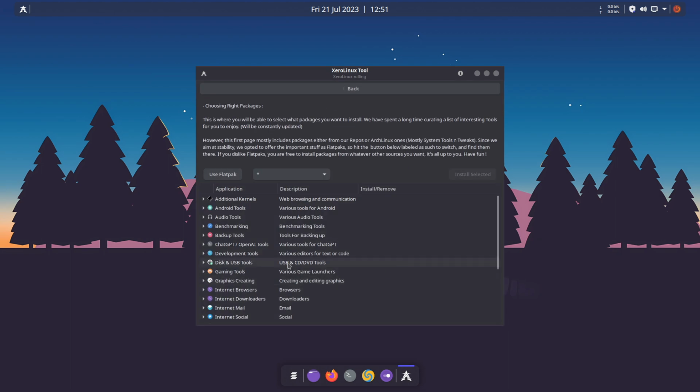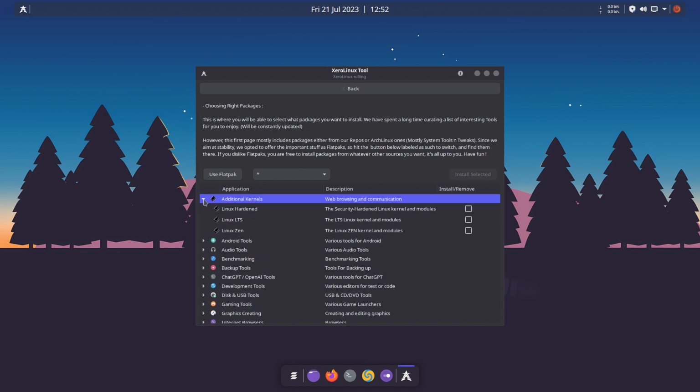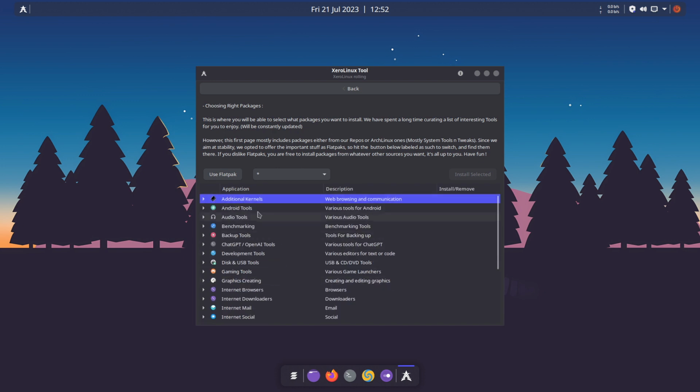Install applications, the final page. I know this video is getting long in the tooth, but on this final page, you will be able to select what packages, native packages or Flatpaks, you want to install. On the main page, when you click the button, you'll be presented with Arch native packages, either from my repositories that I built from the AUR or from Arch repositories. So you have Arch kernels and stuff like that.